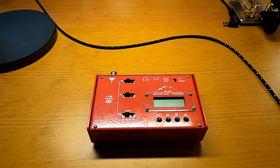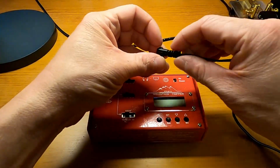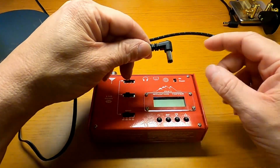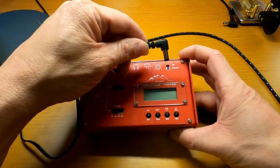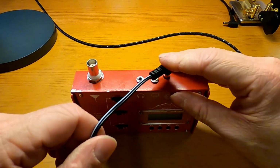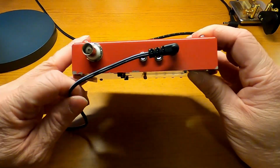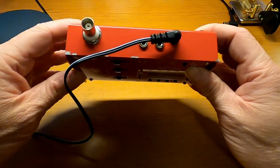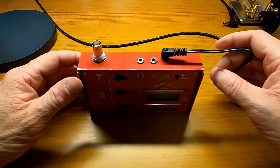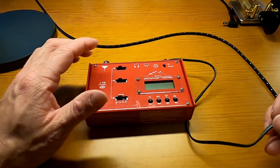So let me go ahead and hook this radio up. Now, one of the things about this radio, this comes with a 90-degree power cable, okay? I like the 90-degree jacks for most things because it doesn't put as much strain on things when it gets pulled on. However, all of the connections on these mountain toppers are on the top. All right, who thought that was a good idea? You just got to make sure that this power is coming out of this side when you hook this thing up. It'll block your headphone and your key port if you have your power source on the other side. So that's just something to consider.